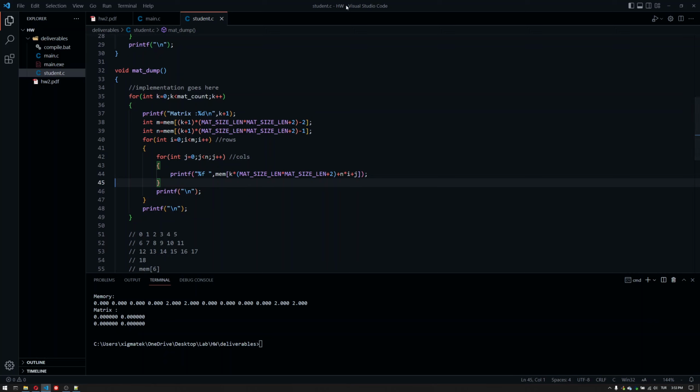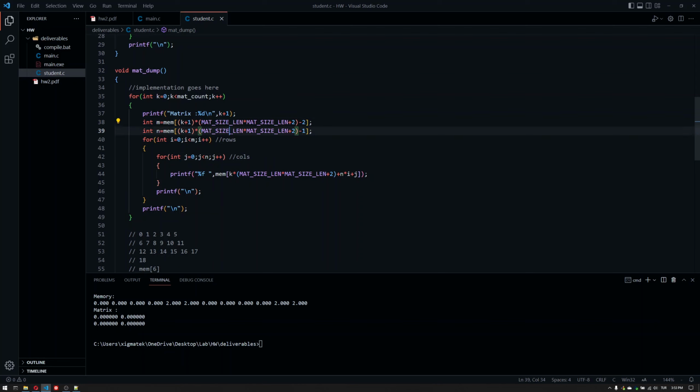And the reason behind that is the following. If k is equal to 0, this would be 1, and 1 times this would give us 6. 6 minus 2 would give us 4. We would end up in this spot here. And minus 1, which is just one more, would end up in this spot. We're extracting the data from behind, whereas here we're accessing the whole thing from the front, from the beginning. So therefore, here we have k plus 1. Go to the next matrix, come back 2 spots and 1 spot in order to find out what this is.